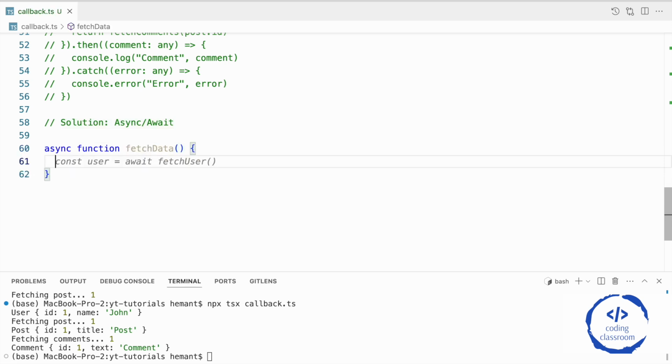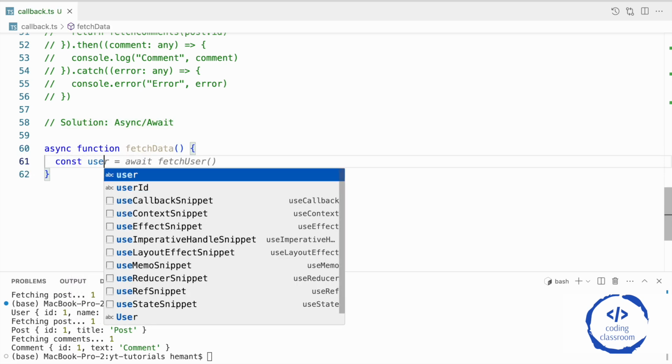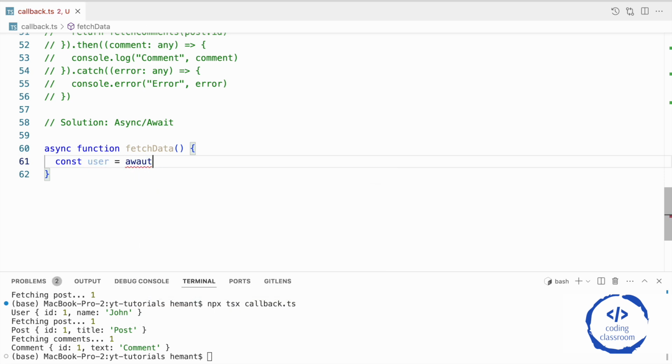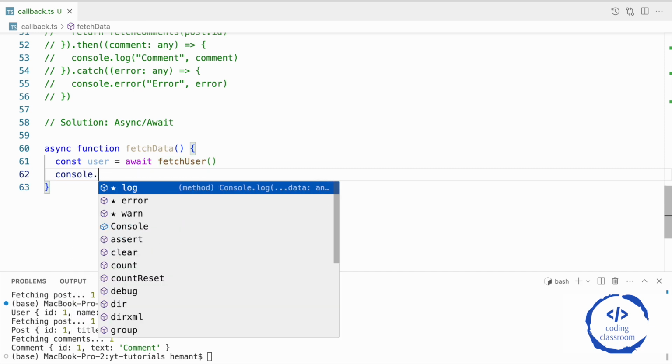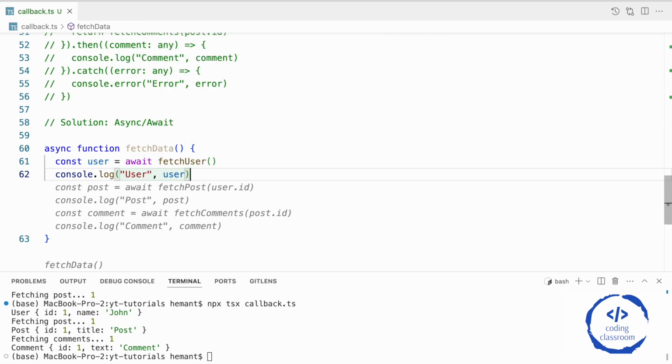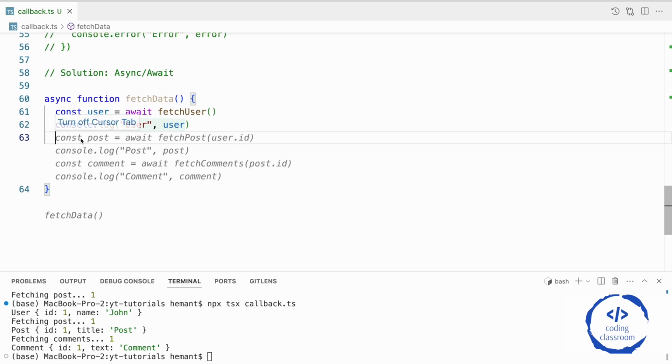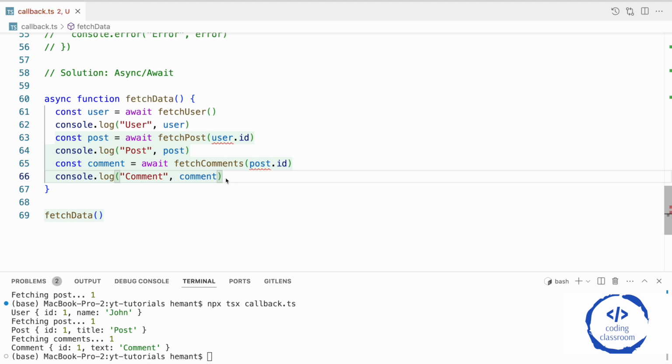Then first we will fetch user, await fetch user, console log user details. Once we have user details, we can simply fetch post using the user ID, then we can console log post, and then we can fetch comments and so on. This is what we were doing earlier also.